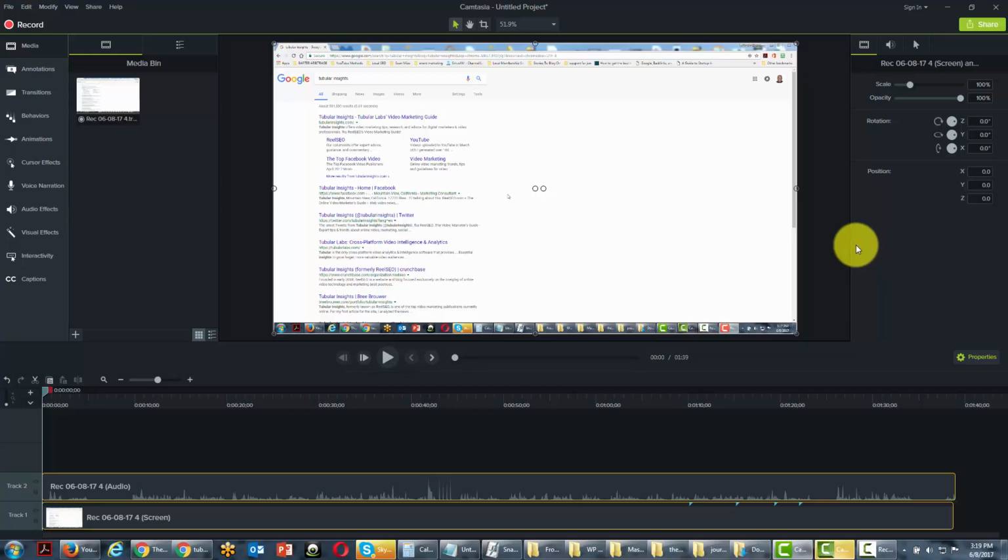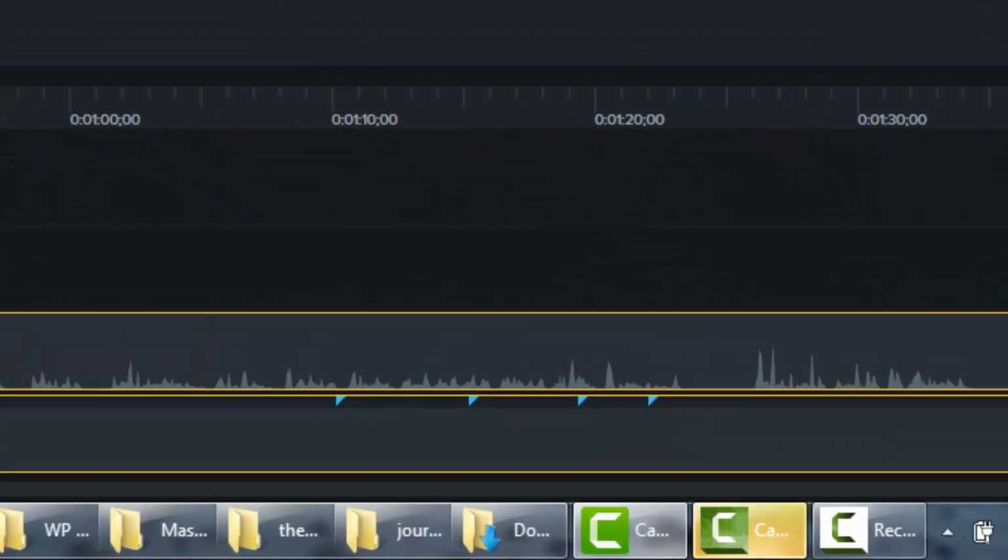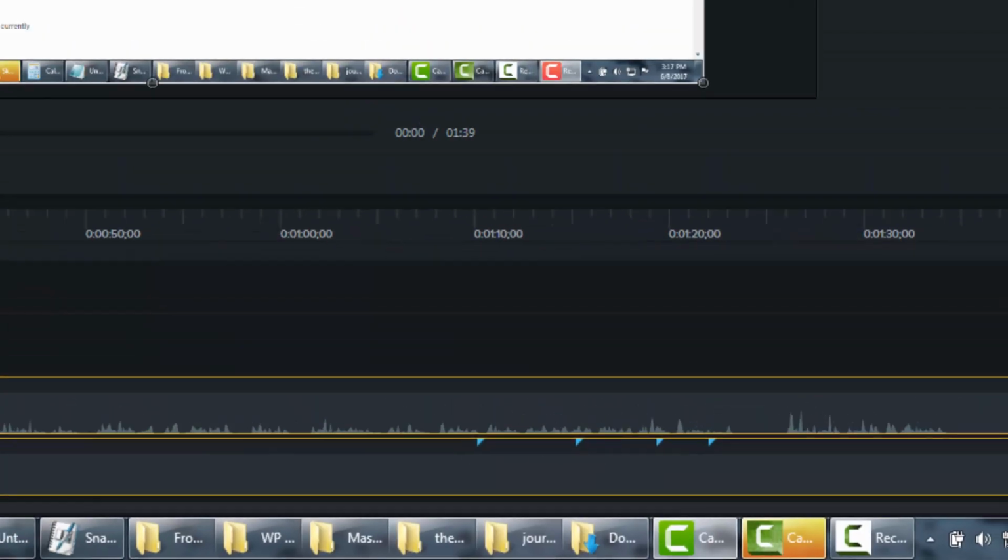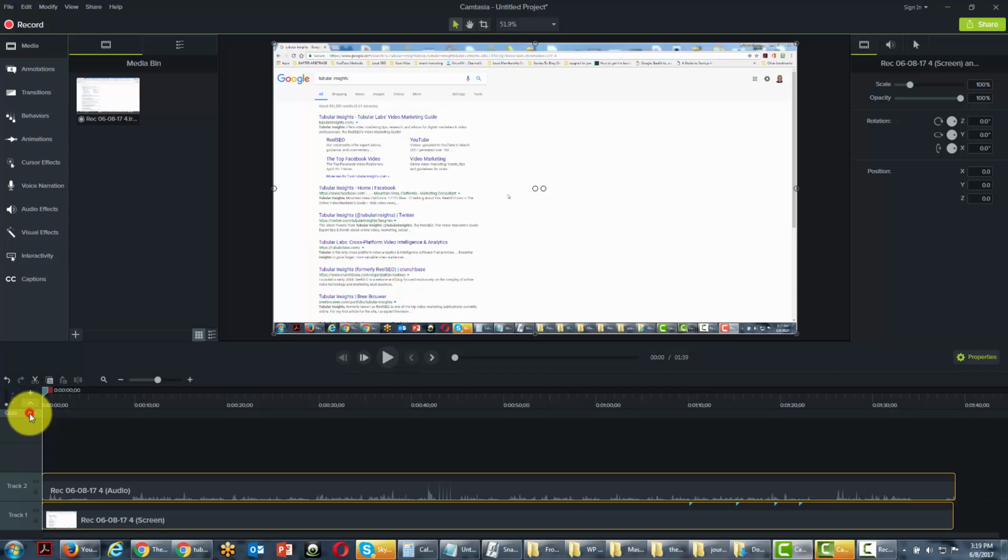And what you're going to notice are a couple of things. Number one, if you look down in track 1, what you'll notice is that there's a marker there. There's a marker here. There's a marker here. And those are the 4 times that we actually hit the marker button. And we can see those markers if we go to the timeline and we click markers and you'll see them. So we're going to get rid of that for now.